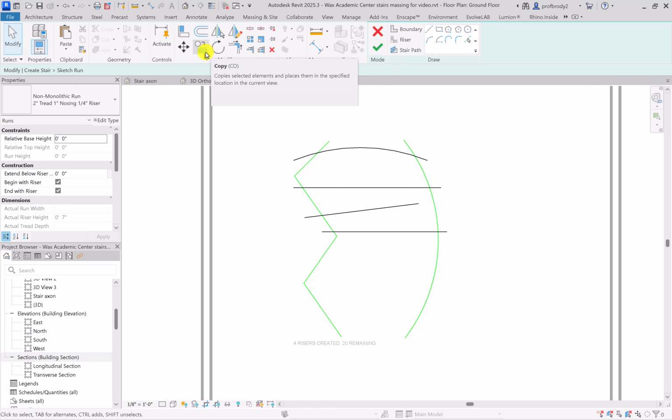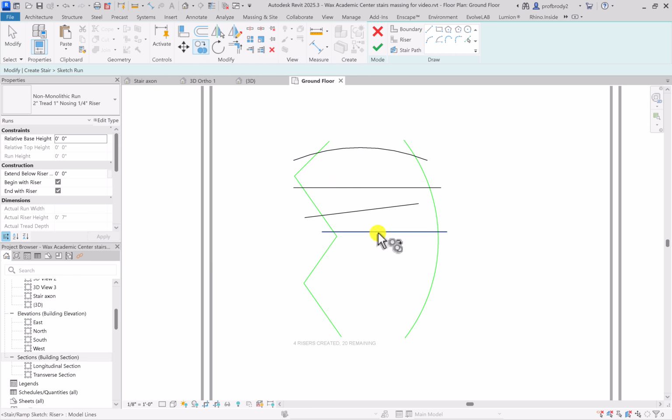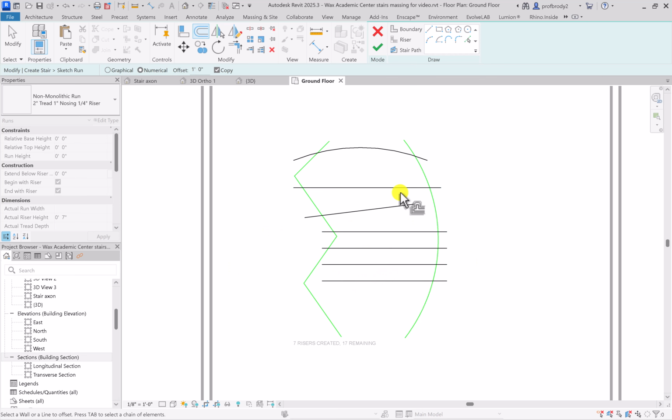And then just use something like either copy or offset. So for example, this guy, I can copy, maybe I'll use offset, and 1 foot is fine, and then I can just make my way down. I don't need to go and continue making the entire stair, but you can see here that you can pretty quickly generate an interesting stair.